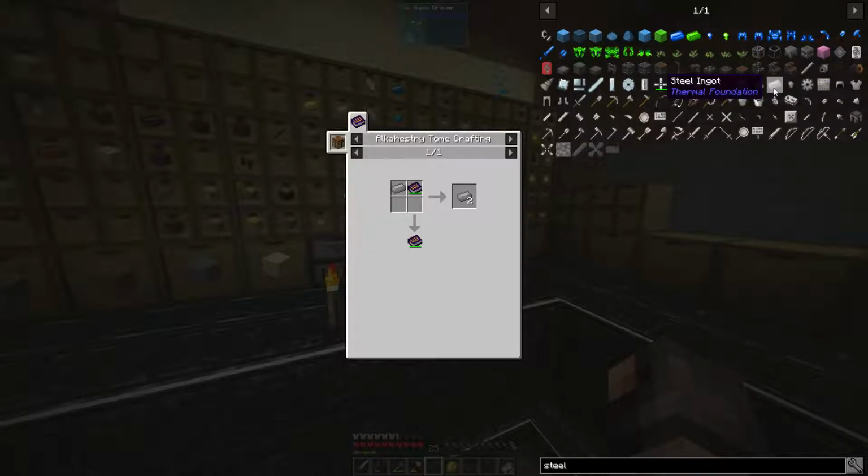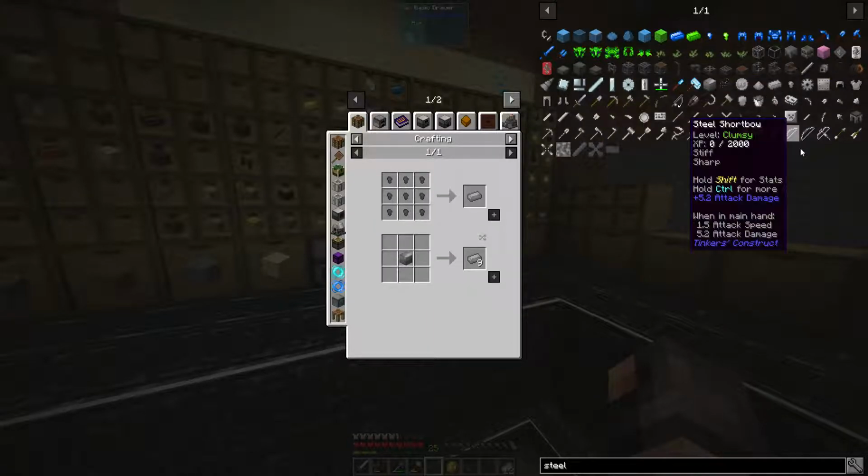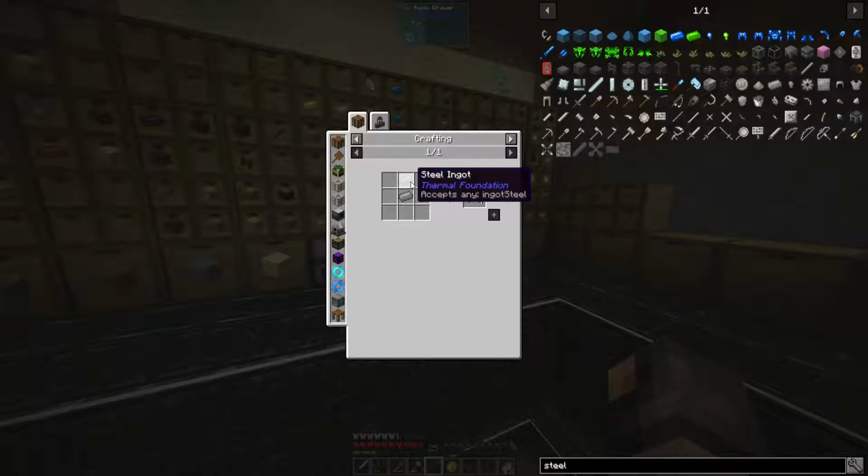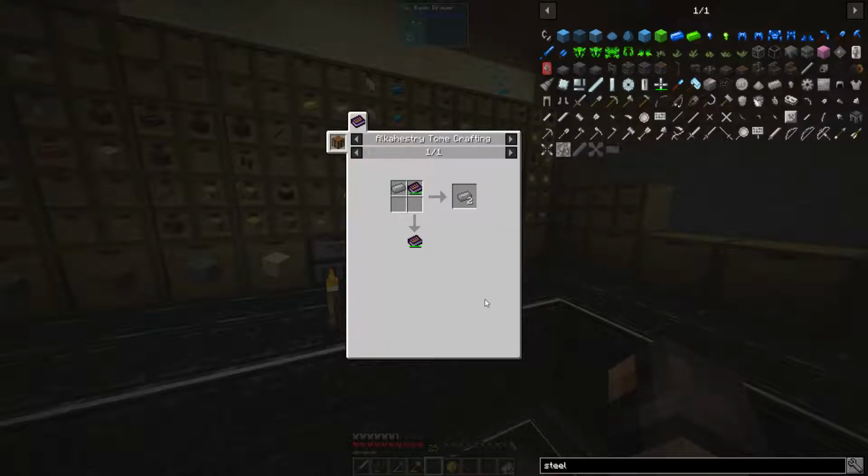So is it this? Is it? No, it's not the thermal foundation stuff that we're making. It's got to be the other form of steel. Steel rod is made from steel ingot, industrial craft, immersive engineering. So is it immersive engineering? Wow, there's lots of different steel. Immersive engineering. So no, it's not that one.